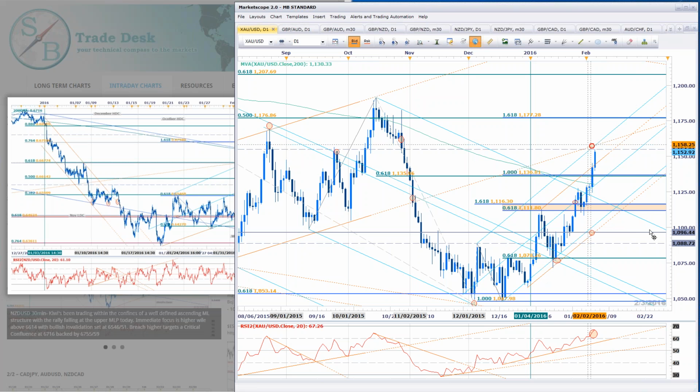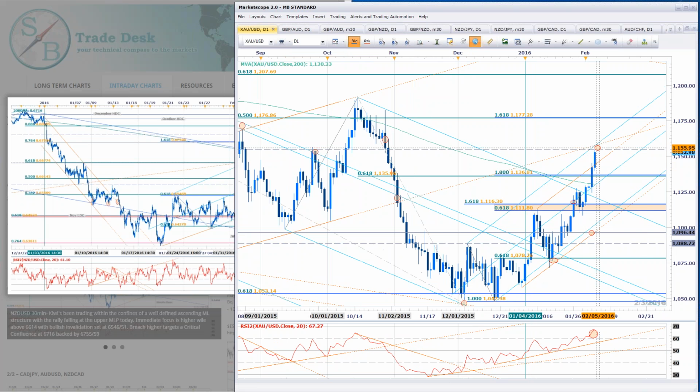Any questions on gold? So very similar to the dollar in that, look, we're at resistance. The dollar is looking at support just lower. You could see this stretch a little bit into resistance. You could see the dollar stretch a little bit lower into support. But I don't want to go chasing here, okay? If we close above this and we don't get a chance to get in, so be it, guys. I'll miss a lot of trades throughout the course of the day just because I refuse to jump in and chase.